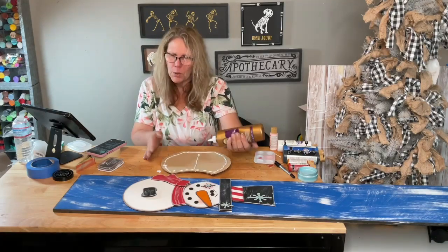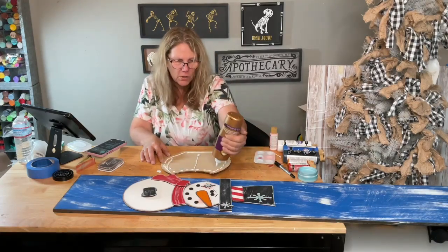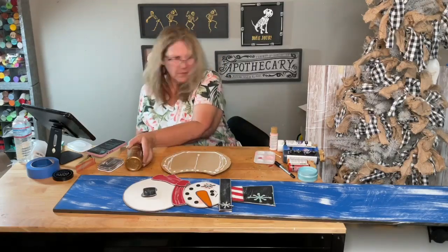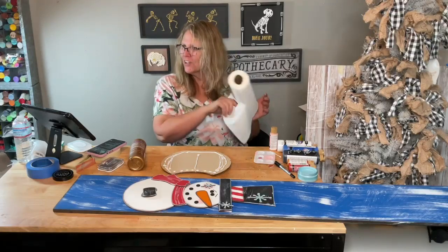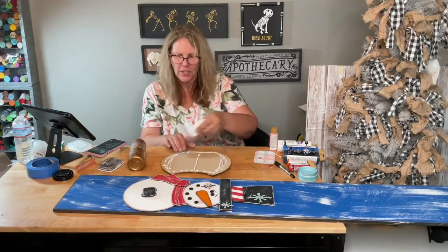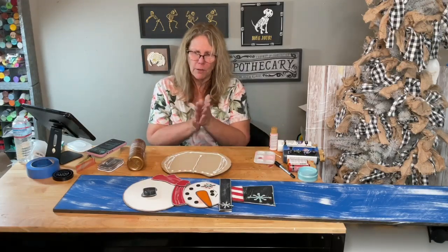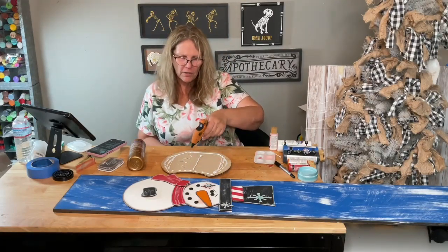Okay, so I probably didn't really want to go all the way to the edge because that might drip off. So I'm going to go more like this because it goes over the edge. I'll wipe a little bit of that off. Let me grab a paper towel. Always have paper towels. You're going to need them. If you're like me, I'm going to wipe off because it goes over the edge just a touch. Okay. Now I'm going to put hot glue and we're going to get that all the way to the bottom. So this glue will adhere to that, but the hot glue is going to hold it right away. Okay. So I'm going to put a whole bunch of hot glue in there.